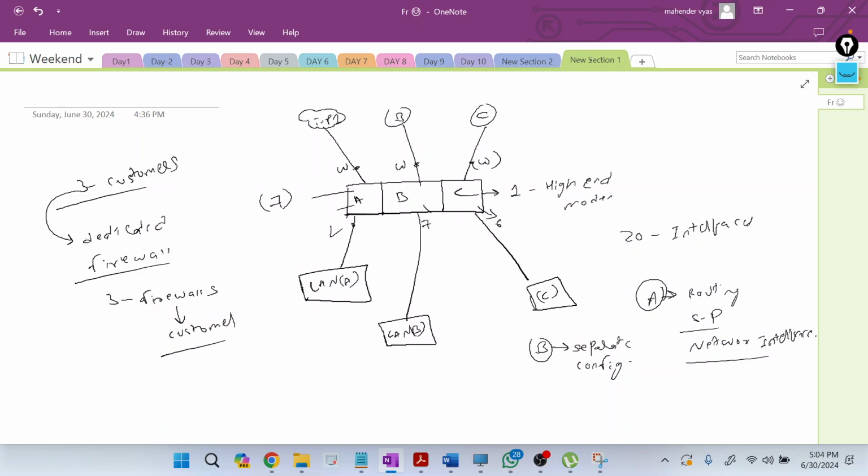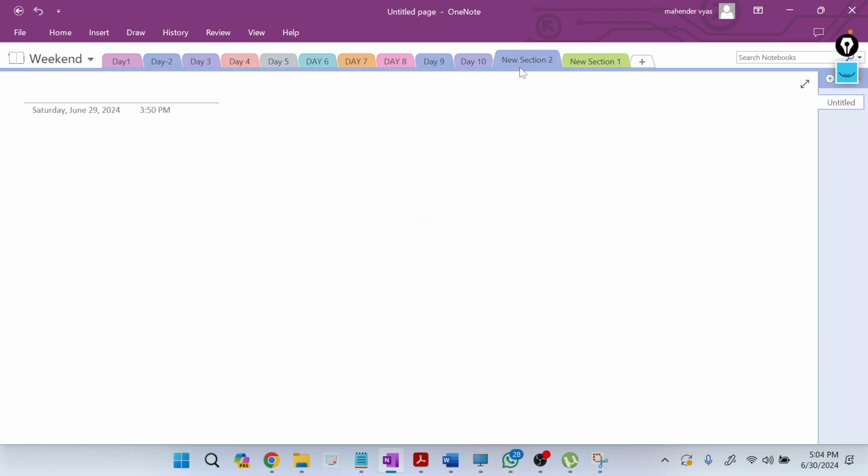In the case we have only one ISP in the country, that's okay. I assume you have one ISP now, but if you have three customers on one ISP, you need to get three public IPs. This is mandatory.